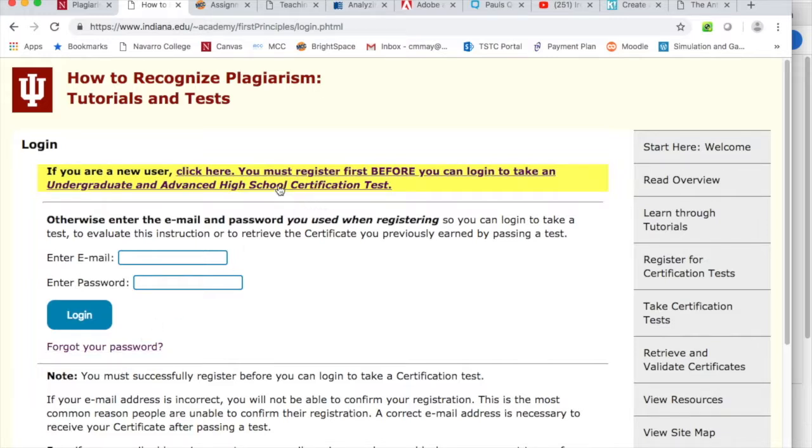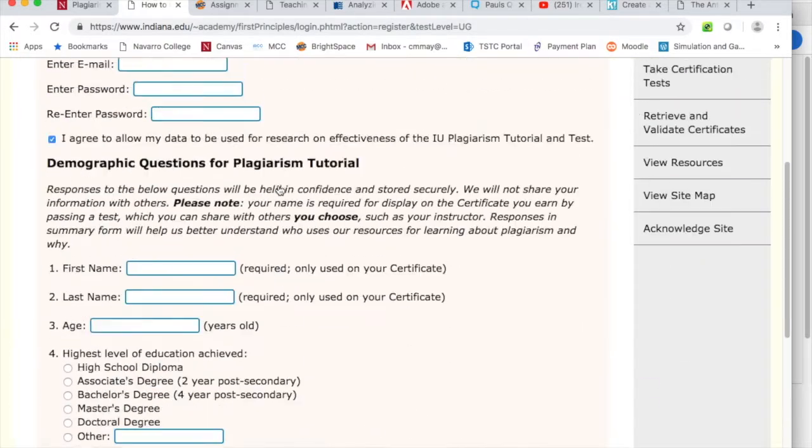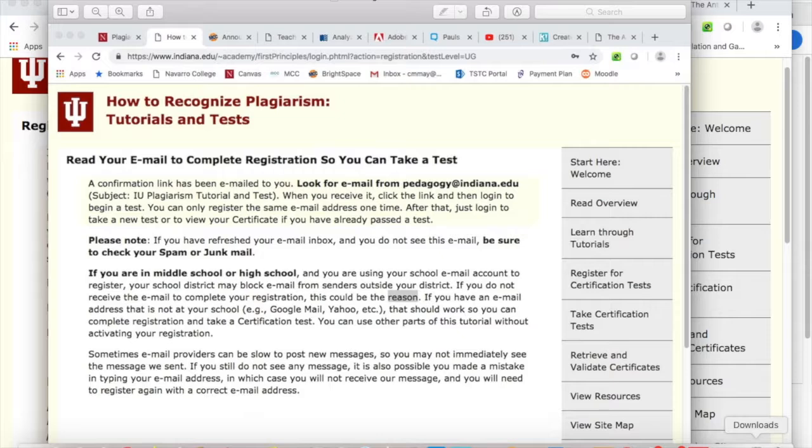If you are new to this website, then you'll have to click up here to register. And so you put in an email and a password, and you fill out some demographic information, and that's pretty quick. It will take you, once you fill that out, to a page that looks like this, for you to get a confirmation email that has been sent to you.